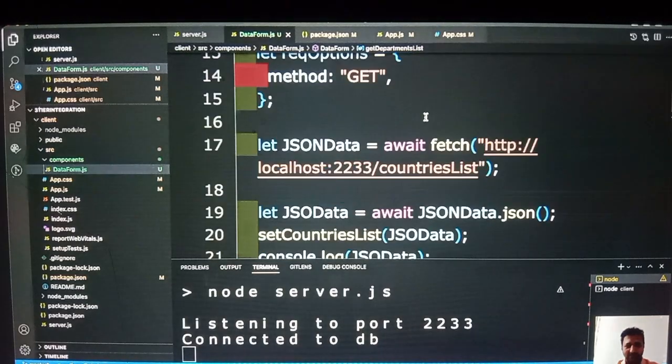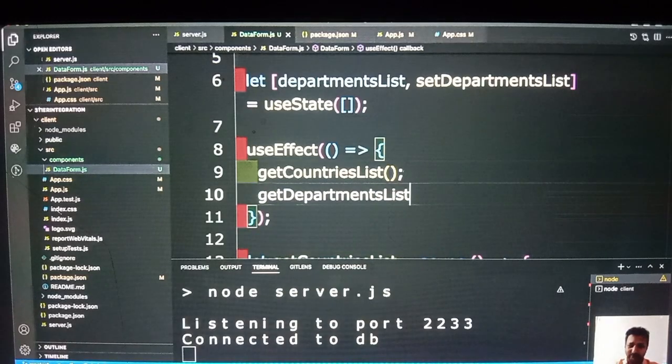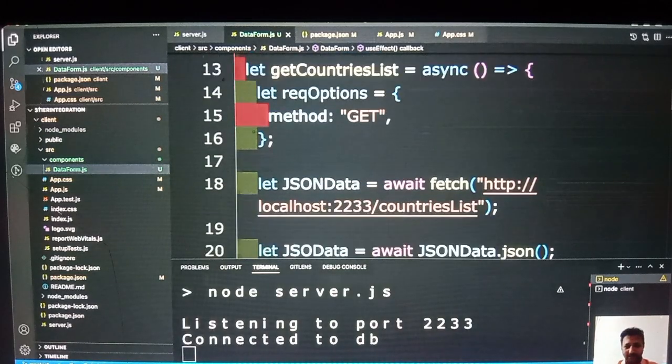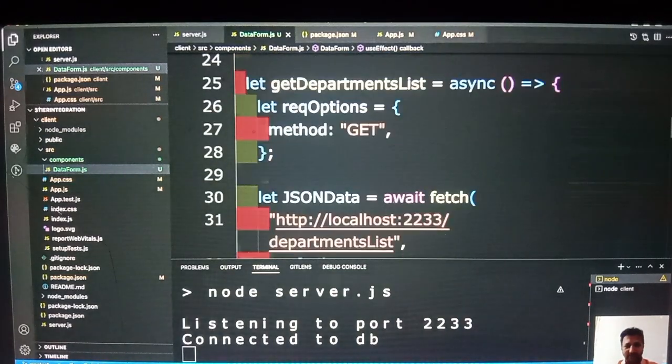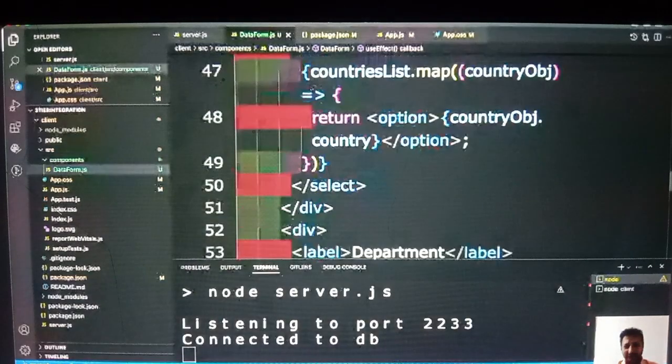So whenever the component loads, I'm actually sending two requests at the same time. Once I get the departments list, I'm assigning it to the state variable.